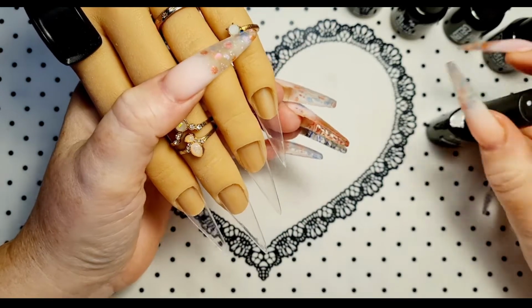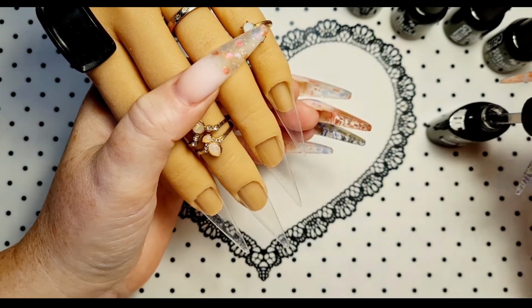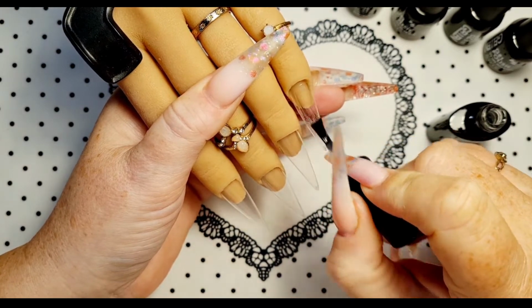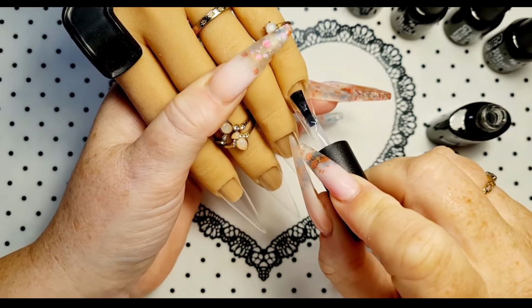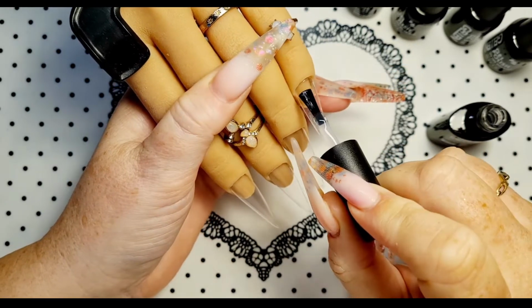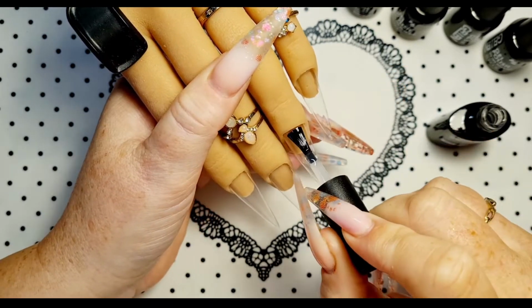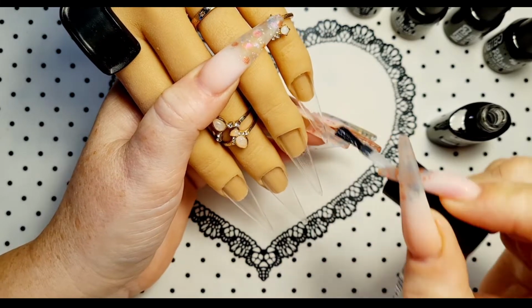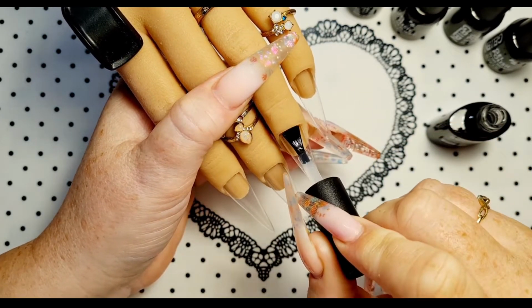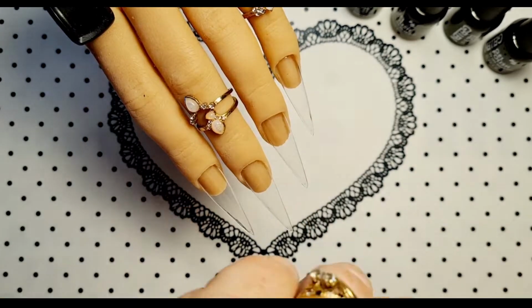So I'm going to put the base coat on because I'm doing the whole set with the Gellen. Sometimes I put the base coat on, sometimes I don't, but it does sit better on the tips if I use base coat. I'm just using a tiny thin layer. You get a couple of nails out of it, because you only need a little bit. We'll get that in the length.